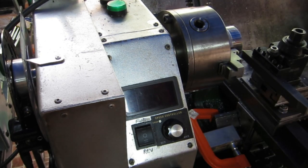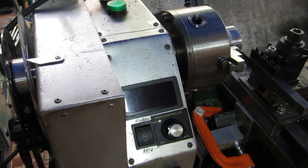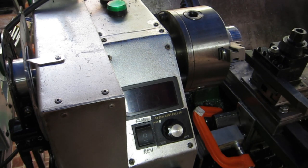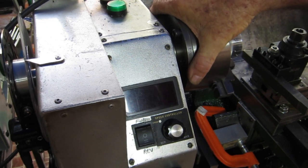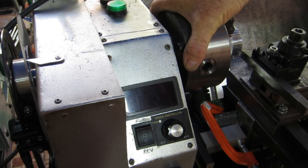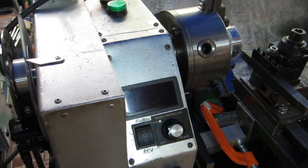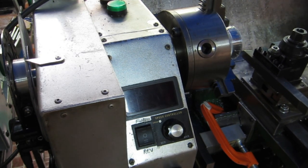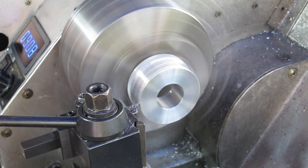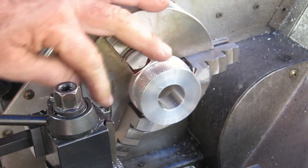Alright, now I'm gonna have to shift the stop. Now comes the boring bit - doing the hundreds. Back to zero and start from there. Lucky last. Alright, now that's done I'll just take a light skim to get rid of all these dags. That's that - all the burrs off.